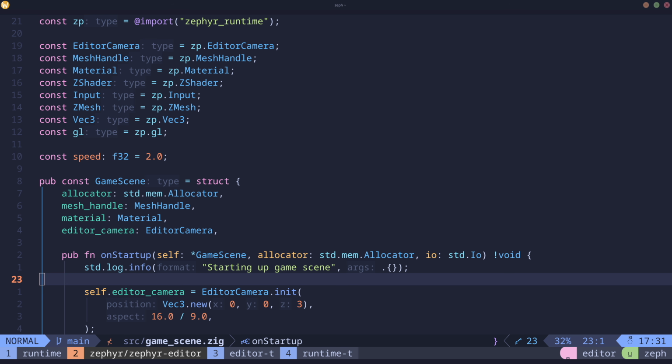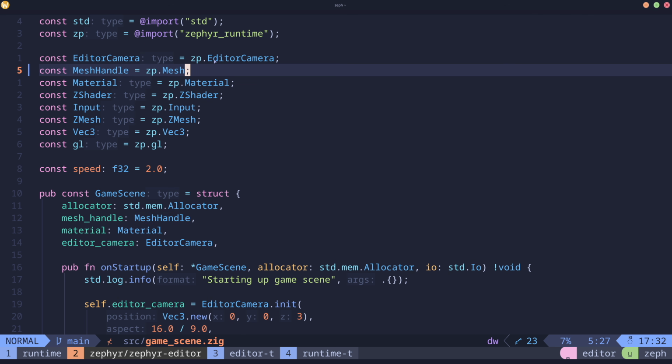Okay, so as I said, we're going to go over the asset manager this episode, and there's a lot of code, so let's just get into it. I'm going to try something different where I write the editor code first and then go into the runtime, because I want to show you what the end goal is, and then we do the implementation. So the code isn't going to run when we write the scene first, because obviously the changes aren't in runtime yet. But the goal of this is to show what the API change is going to be, so it makes more sense as we're coding. So with that said, I'm just going to get into it.